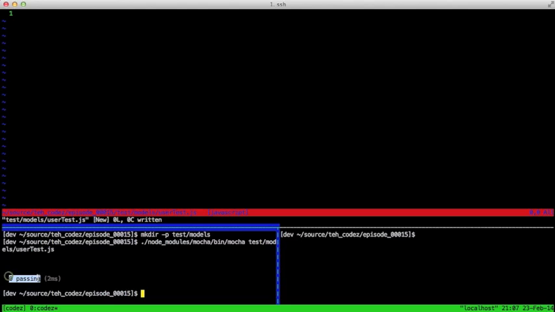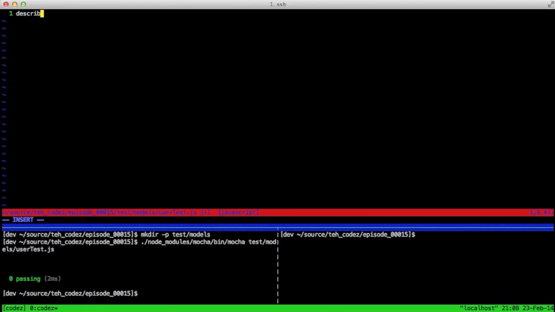It ran. 0 tests passing, but we also had 0 failures, so we're no worse off. Let's go get us some failures and passing cases. Back up in our test file, Mocha allows us to organize our tests in a hierarchy. In this way, we can reuse portions of the setup for some tests and not others. This is in contrast to flatter testing schemes where we just have a long list of tests to run. We start off the group by simply calling describe, which takes 2 arguments, a string and a function. The string is intended to be a descriptive name that will help us identify what we're testing. It will show up in our test results when test cases fail.